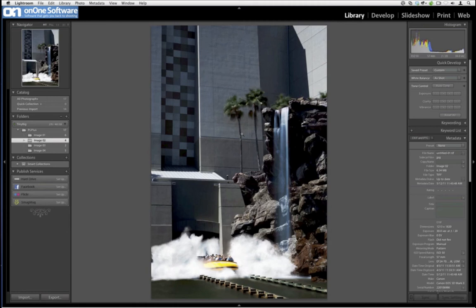Paint in and paint out will only paint in or paint out, revealing the layer directly below it. Erase will erase everything all the way to, so let's say you have five layers or five effects stacked, and you hit erase, it'll erase everything to the original layer. So I don't recommend using erase. I recommend using paint in and paint out. In fact, in Perfect Layers, we got rid of erase altogether.